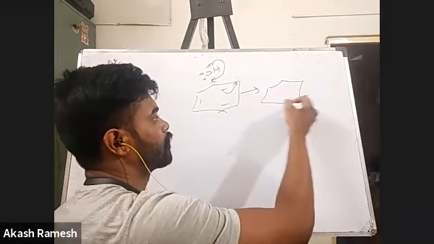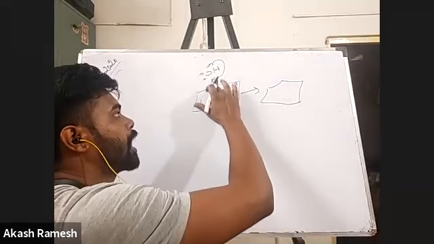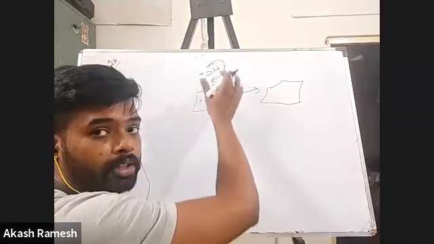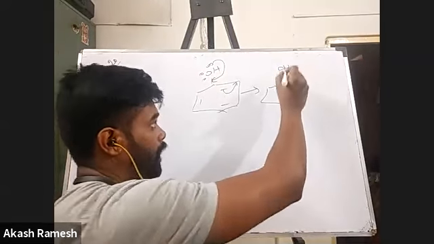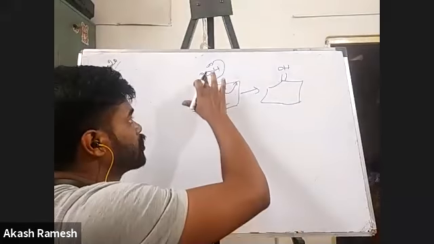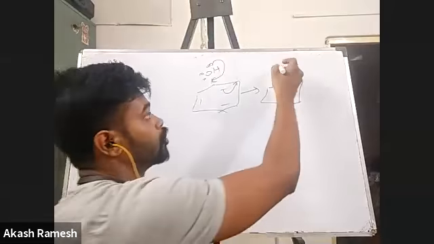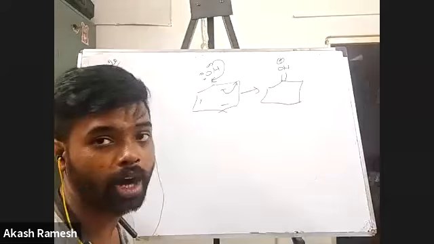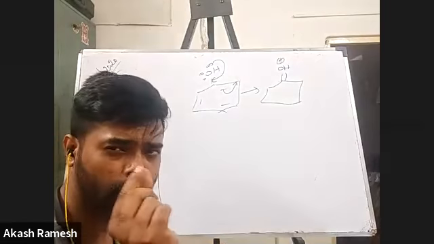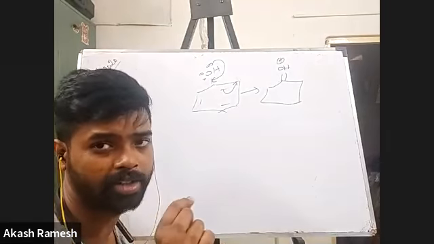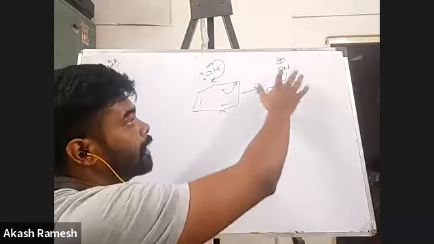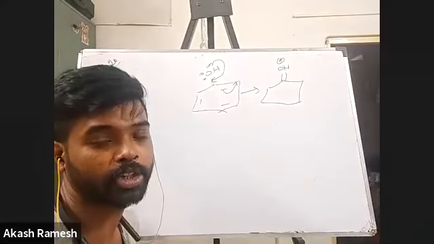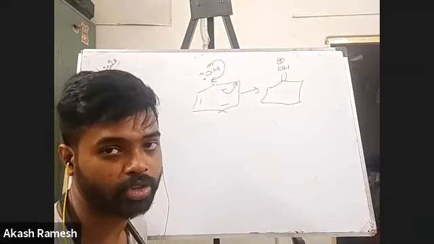The structure would be, now oxygen and carbon had only a single bond before, but since the lone pair is involved in resonance, you would have a double bond, OH. And one more thing, oxygen is losing electrons, so you should give a positive charge to oxygen. These are all the small things you have to take care of when you're writing the resonance structure. So first, a double bond is formed between carbon and oxygen, and oxygen is losing its electron, so definitely I should give a positive charge to oxygen.